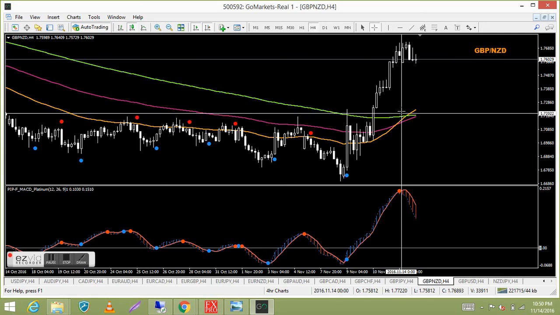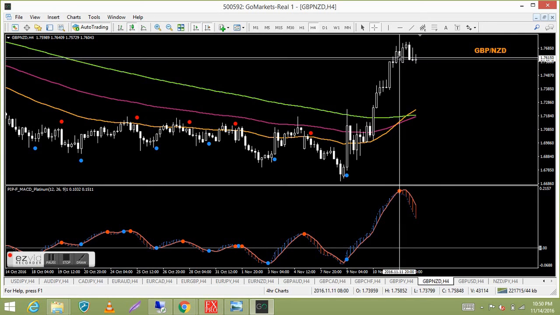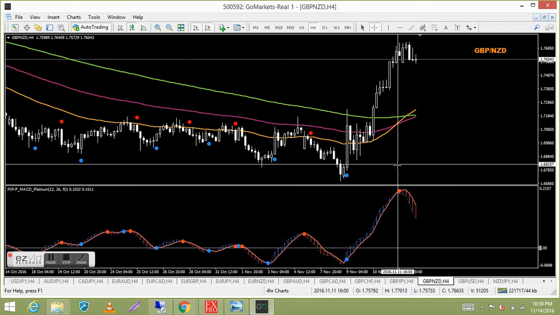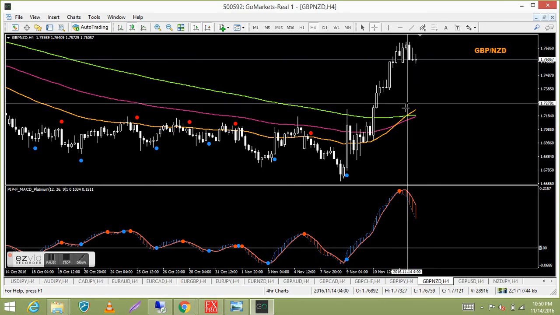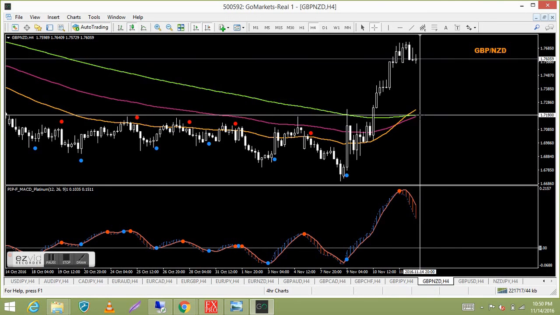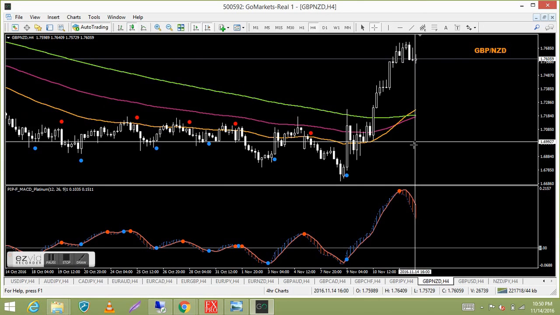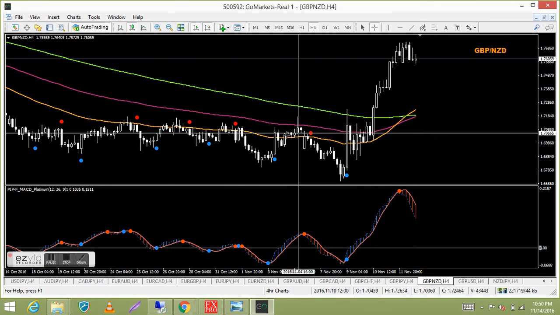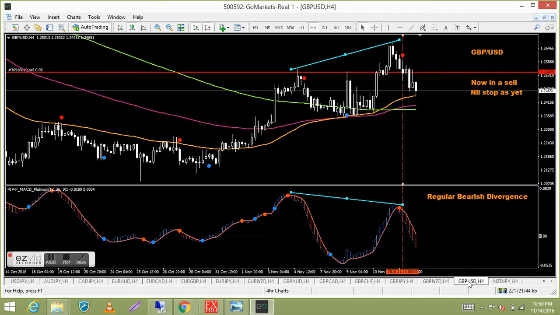Pound New Zealand, it's more of the same as the pound pairs. They all seem to be following the same sort of pattern. It's gone up, that nice rolling over sort of pattern. Maybe back to the MAs, but they can move, these pound pairs, so you've got to be careful. And look, it's just been going sideways, so that's a good breakout.